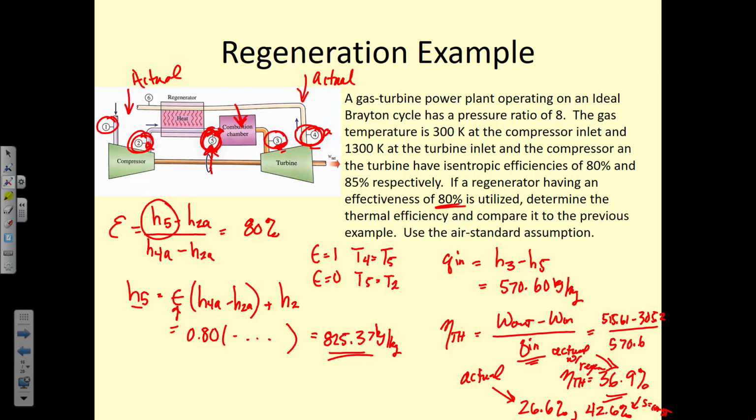So this is like state 4 actual, state 2 actual, and then state 1 and 3 is the same in both cases. So what we're saying is, okay, we're going to preheat our fluid coming into the combustion chamber. So then instead of trying to figure out how much heat is added between state 2 and state 3, we say, well, this is like free heat because it's coming from the exhaust. We don't have to worry about burning fuel to make that heat. We're just going to get the heat now to get it the rest of the way up to the temperature of the turbine. Does that make sense? Sure.